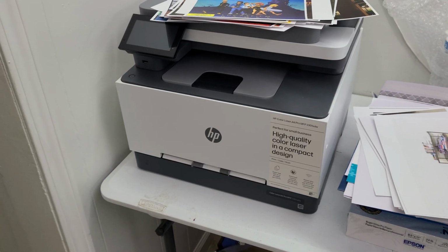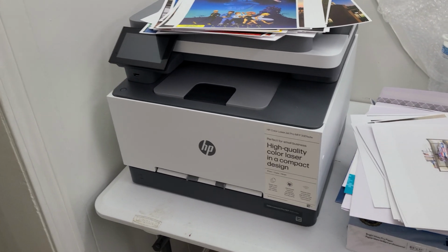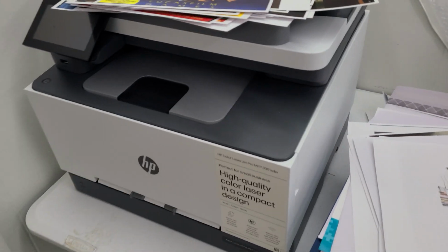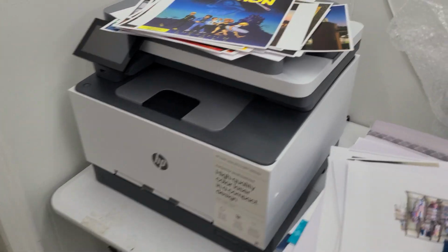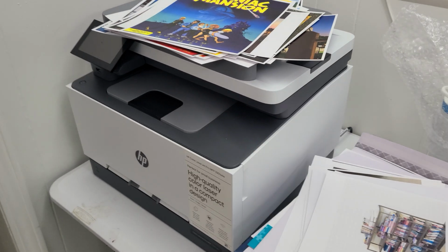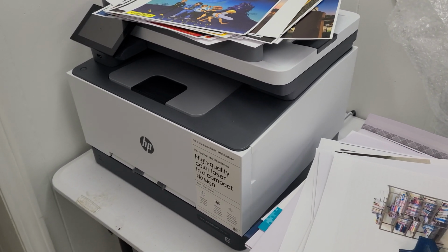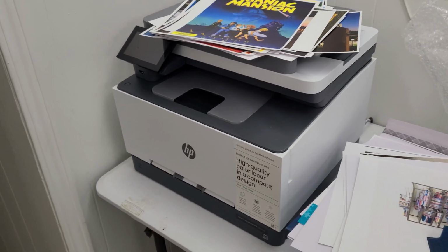Yeah, it's $450. I went more than 5 years without printing anything. I just never printed much, right? I went like 15 years in between printer purchases. And then this time I only went 7 years between printer purchases. I don't think I can go back to inkjet again.